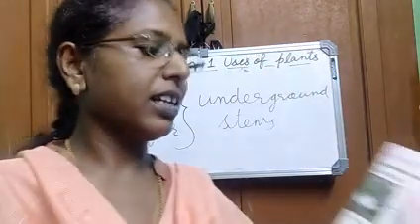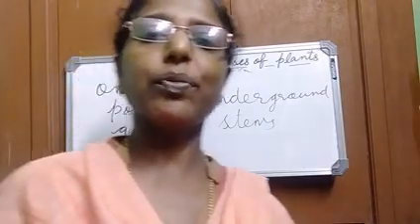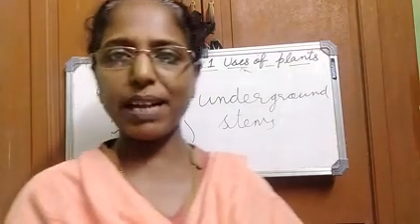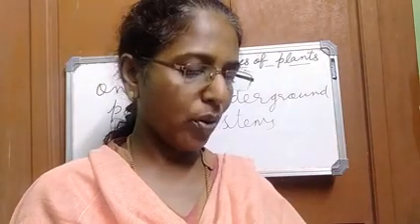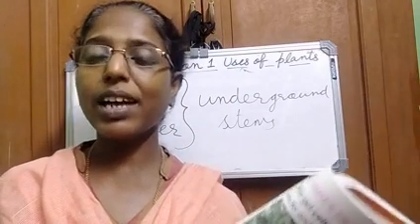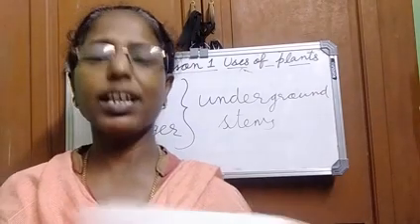Pulses. Then we learned we are getting fruits and nuts from plants. We are getting tea, coffee, sugar and cocoa from plants. We are getting oil from plants. We are getting spices from plants. And we are getting vegetables from plants. And we are getting cereals and pulses from plants. All these are very useful to us.